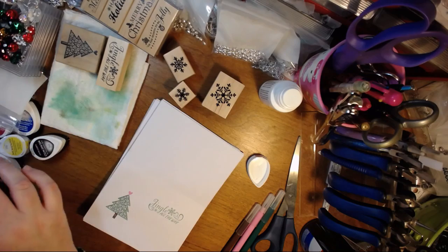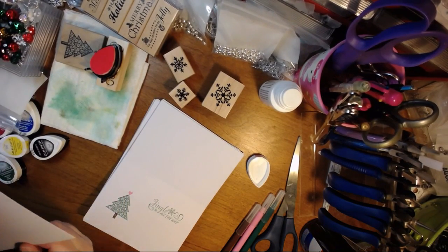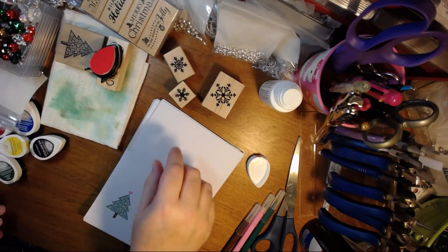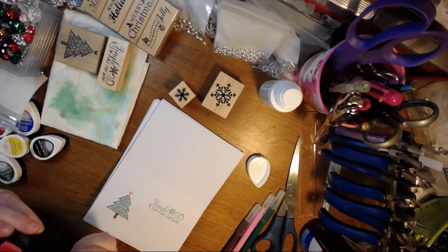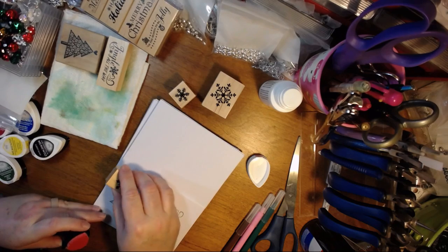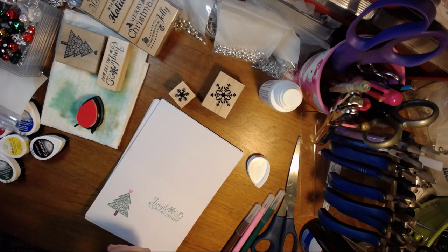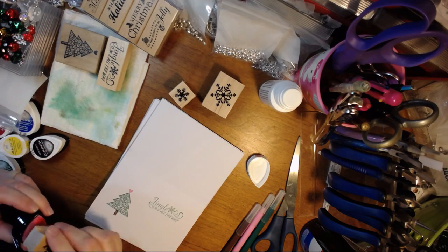So let's see an example card real quick, see how I did this exactly. I did the bigger one over here and the smaller one right here. So, we'll start with the bigger one. And as you can see, for the most part, I do it kind of industrial-like. I do everything I need to do on all the cards all at once, and then I move on to the next step.